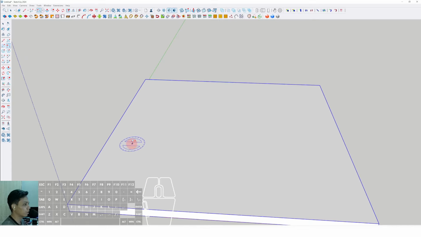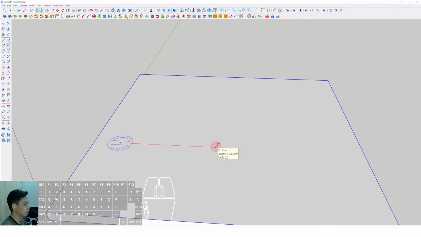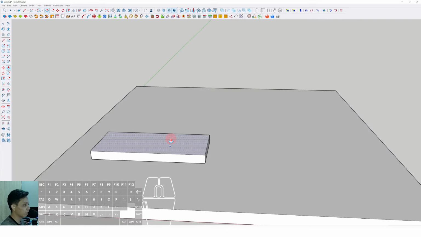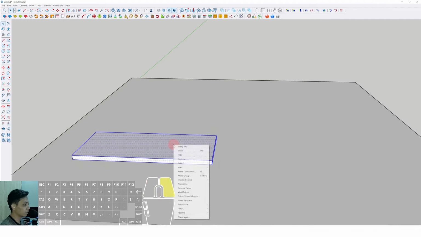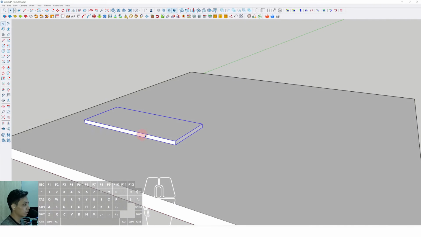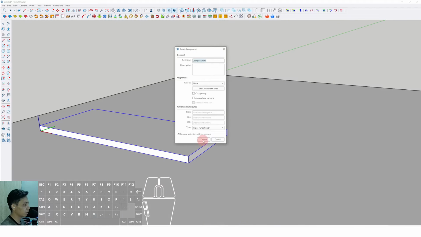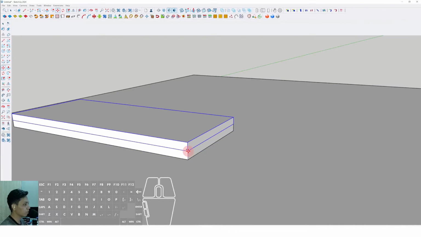And now we can use the rotate rectangle tool and set the dimension. We can set the rectangle to around 25 meters, and the depth of this building around 10 meters. Then we have to push it up around 800 millimeter, triple click, and make group. Then we can select move, right click and make component, create. Then we can select move, press Ctrl, and place to this position.